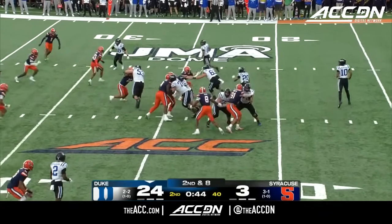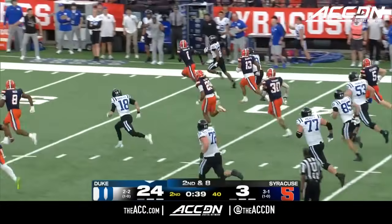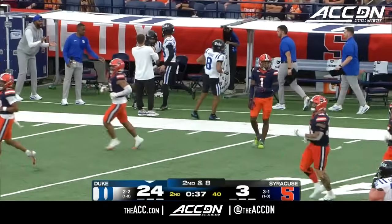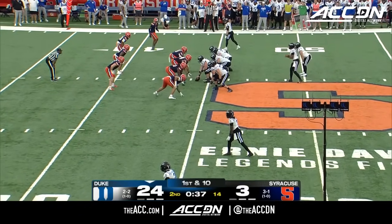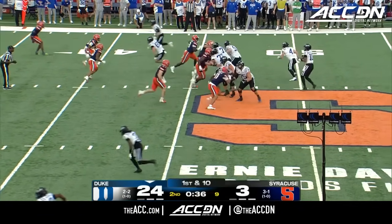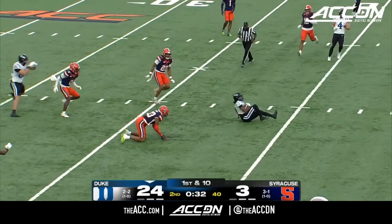Moore through the formation. They're going to hand it to Shepard. He tries to wait, now pushes it to the perimeter. Here goes Nate Shepard. Stiff arm on Samuel. Knocked out of bounds in plus territory. Nate Shepard, 6 carries, 110 yards, and a touchdown in this first half. Castle spells him. Mensah now going to cut it loose. That's Quayshawn Brown, the catch.